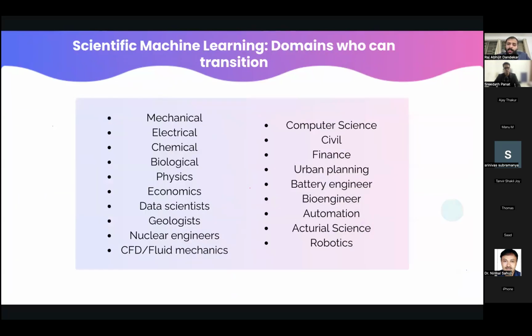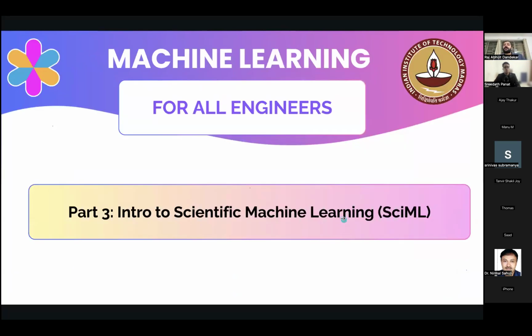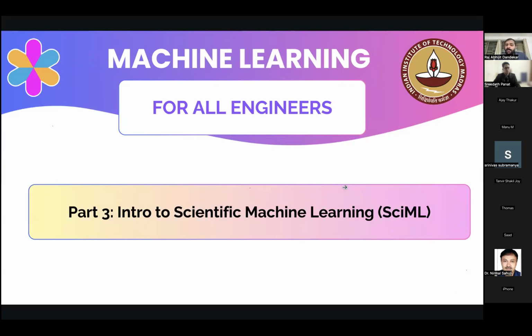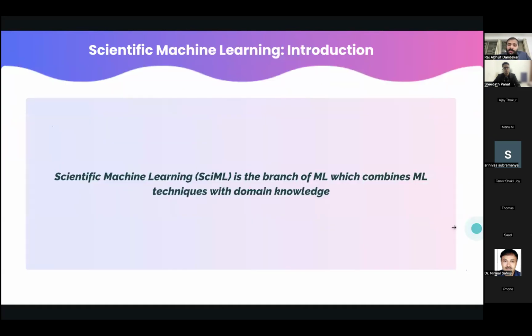I'm going to now tell you how to start working on these projects in the next section. I'm going to give you all a roadmap to start constructing these projects for your particular domain. So some of the questions in the chat will be answered when we come to that roadmap. Okay, until now, hopefully I have motivated all of you enough about the field of scientific machine learning itself. Let me give you an introduction about this field so that you can at least have an intuition about how can I construct a problem in my domain.